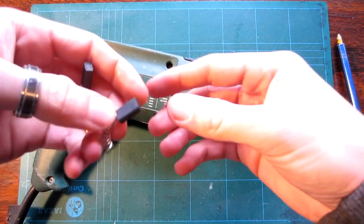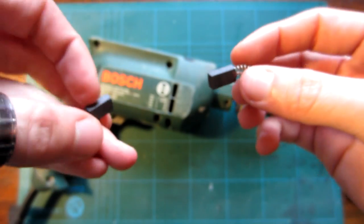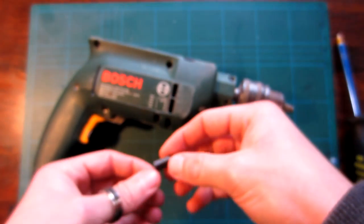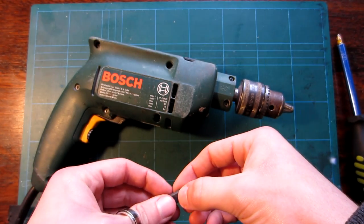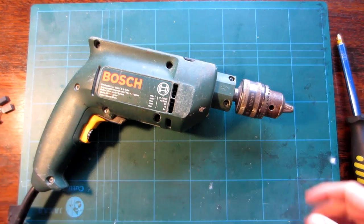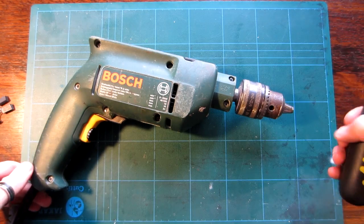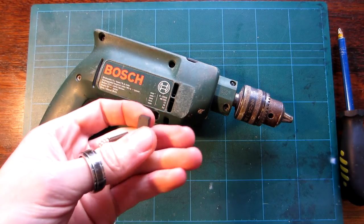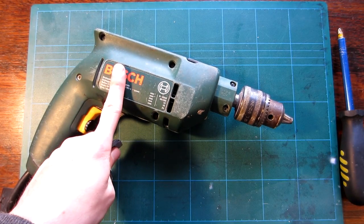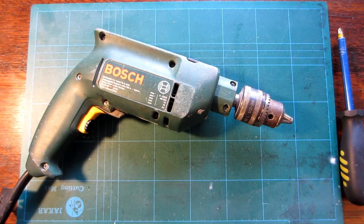Anyway, what I'm going to be replacing are these little brushes. Essentially, you have two of these, and they produce a contact on the motor itself, which then spins the motor. I'm not an expert in these things. There are probably much better people out there to go and ask, or even videos on YouTube. So there's no point in me explaining how a motor works because someone else can do it better. Essentially, these little things have worn down inside of here, and that is producing a really bad contact onto the motor, which in turn is making it sort of judder and skip.